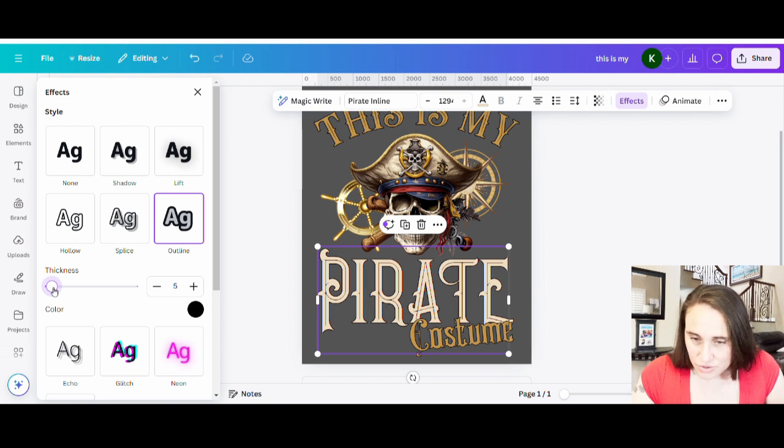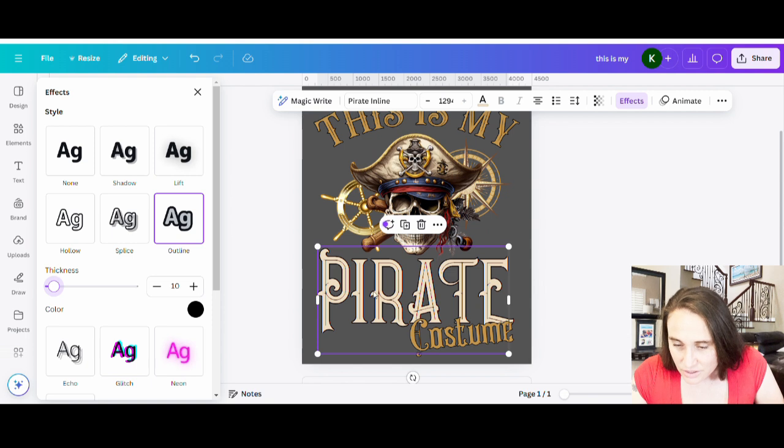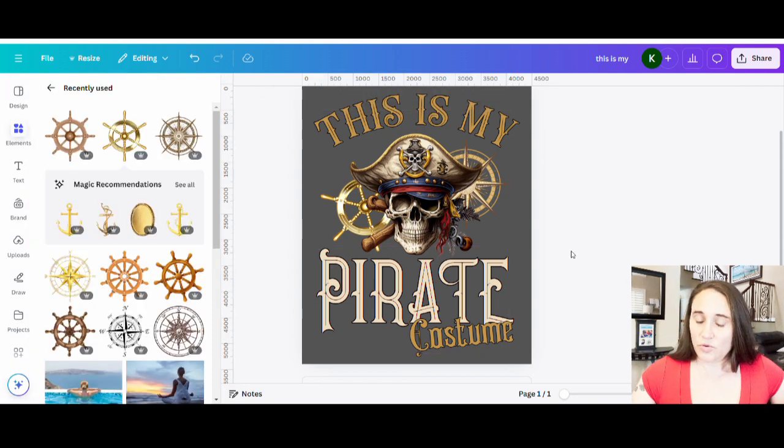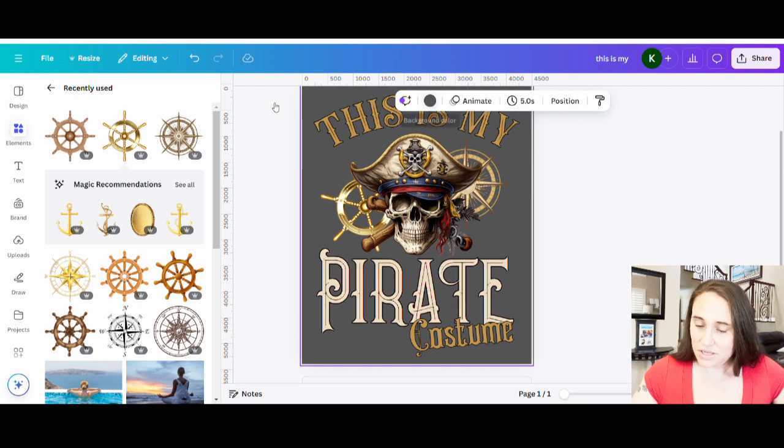It's also going to help to make sure that inline pops really well, because it might not pop as well on another shirt. You might not be able to see through it as well. So by adding the shadow, it fills that inline up and makes sure that that pops. So that looks kind of cool there. Now if somebody bought it on a heather gray, it's still going to pop just as well as on a black. If they put it on a black, you won't even be able to see the outline. The outline will go away on a black, so you wouldn't even have to worry about it.